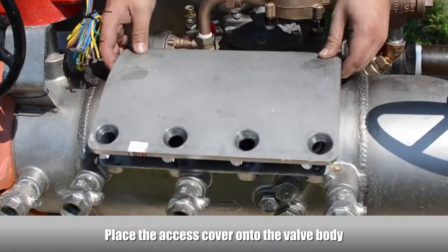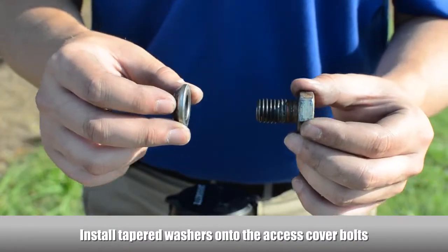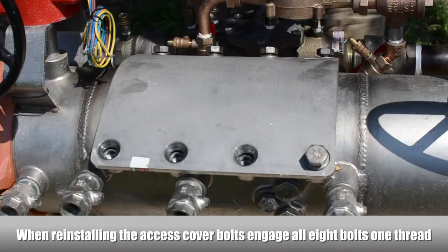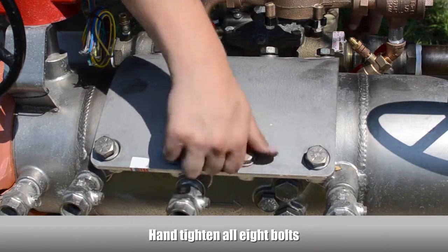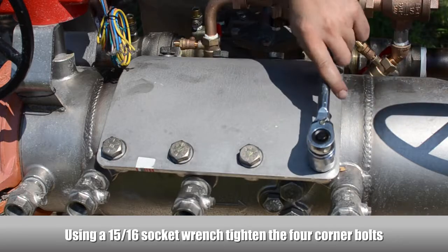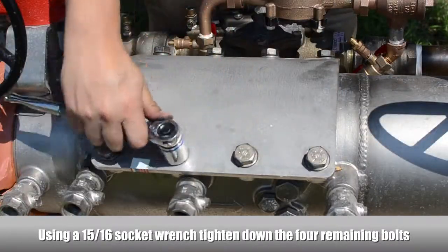Place the access cover onto the valve body. Install tapered washers onto the access cover bolts. When reinstalling the access cover bolts, engage all 8 bolts one thread. Hand tighten all 8 cover bolts. Using a socket wrench, tighten the 4 corner bolts. Tighten down the 4 remaining bolts.